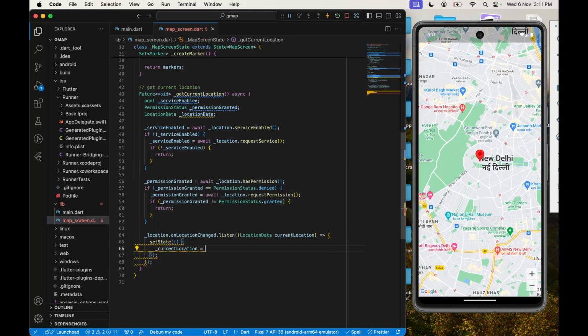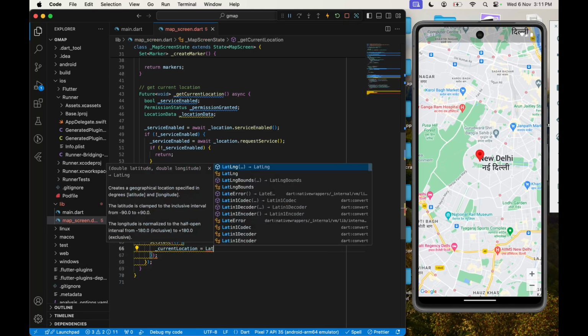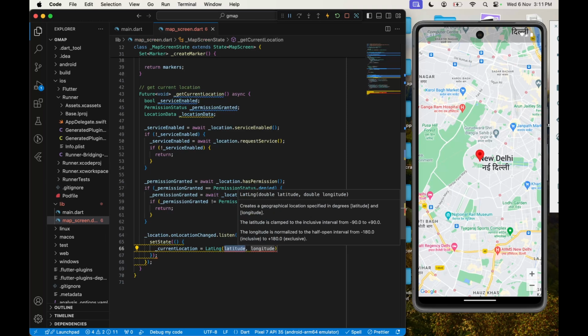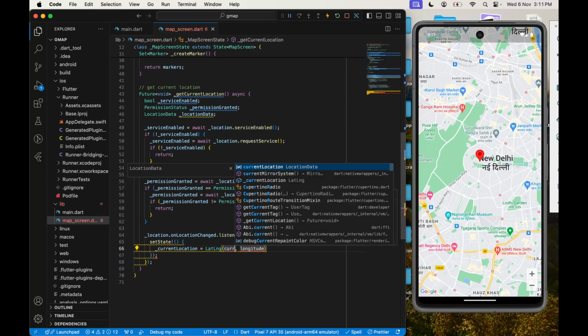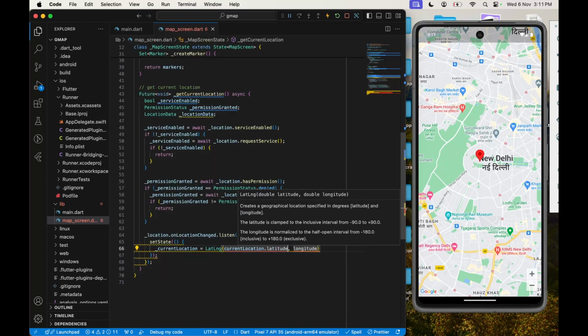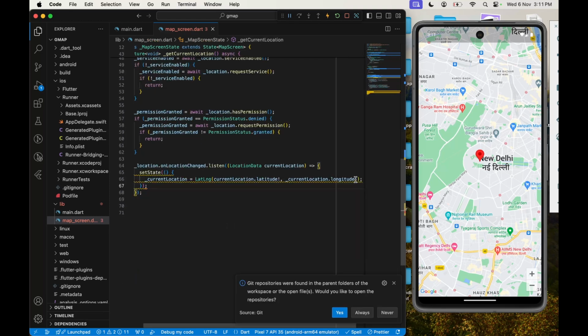Location to be, it will be a LatLng point, location latitude will be absolute, not null, and longitude.